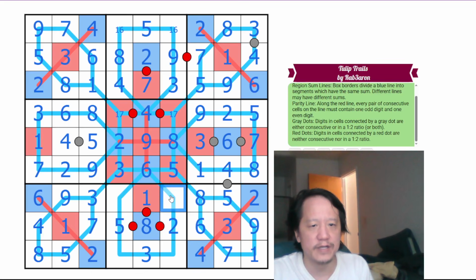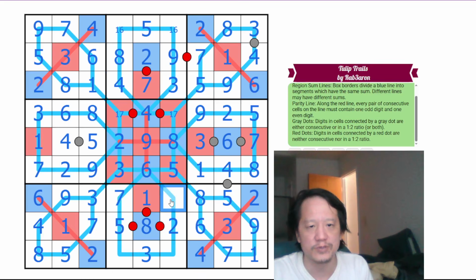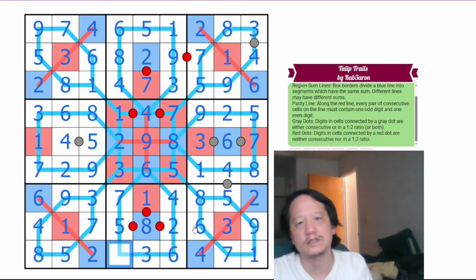That leaves the remaining digits in row 7 as 4 and 7. 4 can't be here because of the 4 in the column, so that's 7 and 4. 7 eliminates 7 here, so it's 1 and 7. 1 eliminates 1 here, so it's 6 and 1, which leaves this as a 6 and this as a 9.